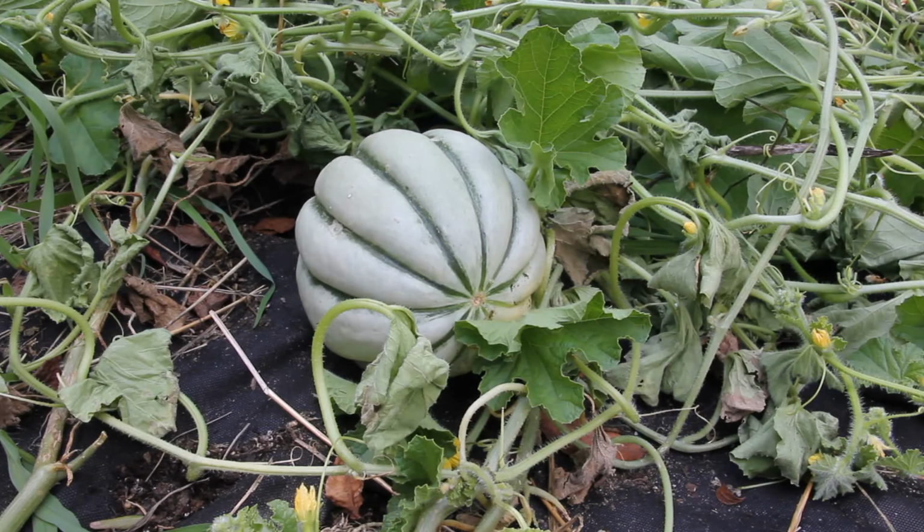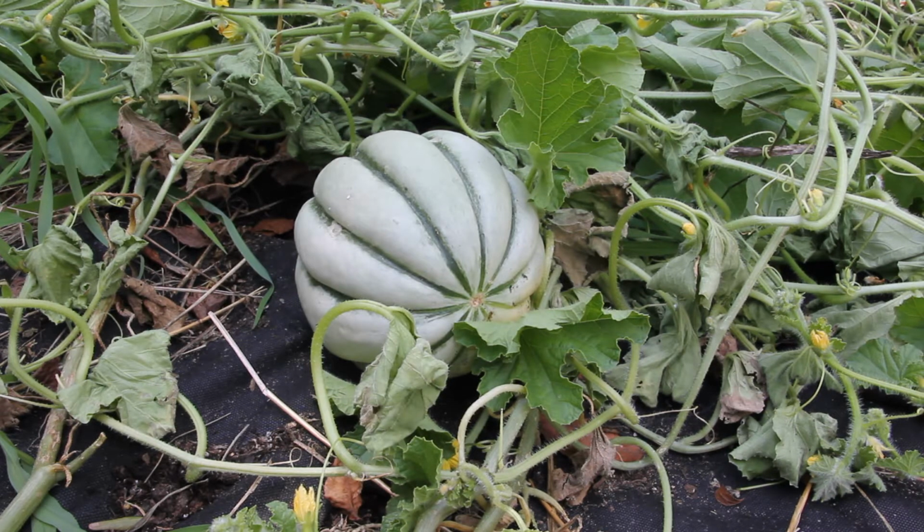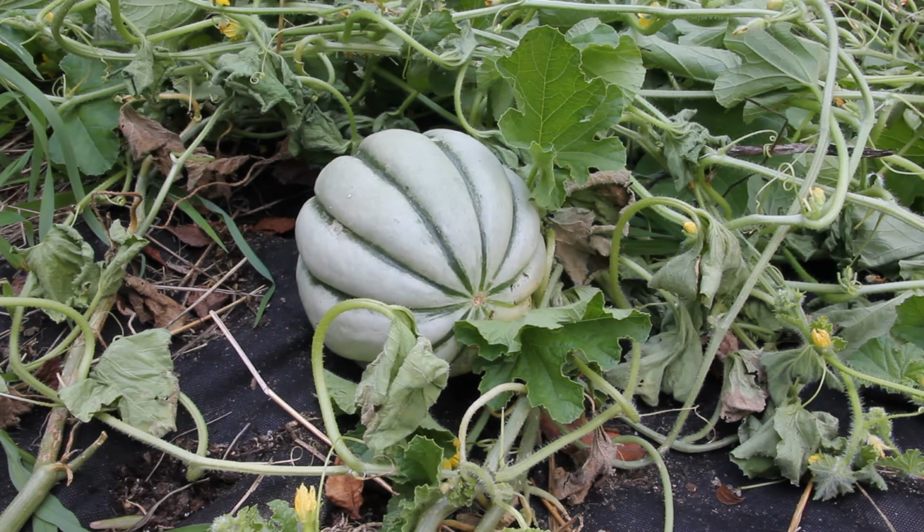You guys might remember that I planted some cantaloupes. I've been having trouble growing cantaloupes for the past couple of years for different reasons. This year, my cantaloupes got a disease called bacterial wilt. Bacterial wilt affects cucumbers and melons. This is a disease that is spread by the cucumber beetle. I've had it on cucumbers in the past. This is my first time seeing it on a melon.